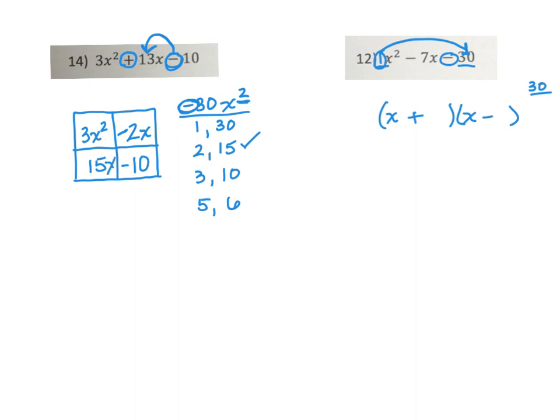So here's the deal. The first term when you fill it in will be exactly like the first term was in the trinomial. The last term when you fill it in will be exactly like it was in the trinomial. Then the 2 middle terms, it will depend, but they will both always have an x, okay? But those middle numbers and what sign they have, you're going to decide just like you've always decided. It's going to depend on the sign on the last number and the sign on the middle number. And we're going to do a couple more examples like this. But let me just finish this problem up for you.